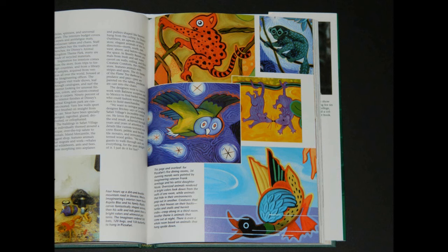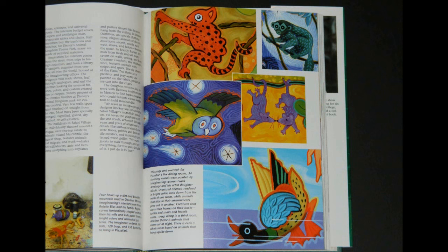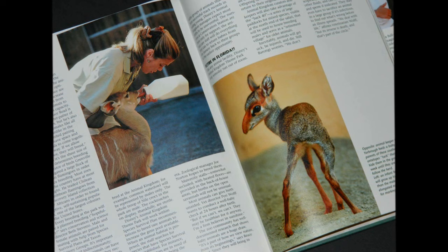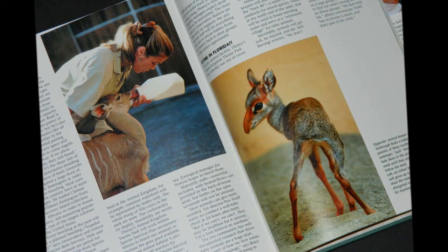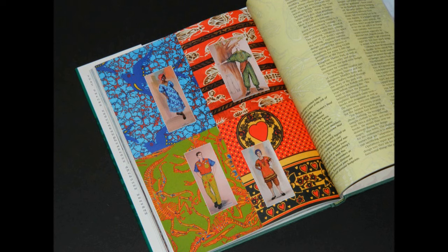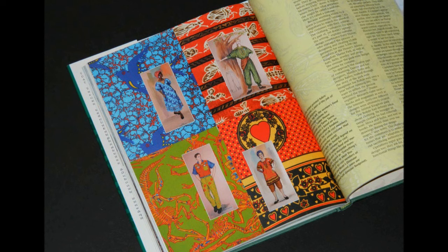You get a detailed look at how the art — the building's details, interiors, roofs, painting — was constructed using as many local and foreign artisans as available. Sculptors, thatchers, and artisans were brought in from all over the world. Malmberg spends a lot of time looking at the backstage care and living areas. Since Disney was creating a park that would inevitably be compared to a zoo, there is a focus on how Disney treats the animals. The first two animals to arrive — the giraffes, Miles and Zari — were greeted with tears and cheers. Malmberg goes into great detail explaining how the animals were procured, transported, and acclimated to the park.